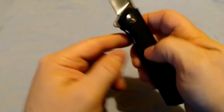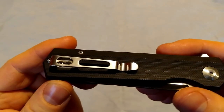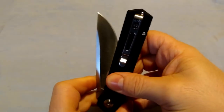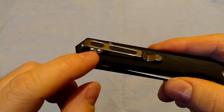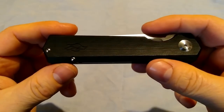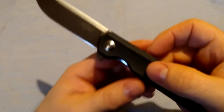Yeah, overall very nice. The pocket clip is single position, tip up only. I don't know how many people that would bother. Doesn't bother me personally. I take most of my clips off anyway. But that is removable, but that's the only place it can go. So you can't put it either side or up and down. But whether that bothers you or not, I don't know.